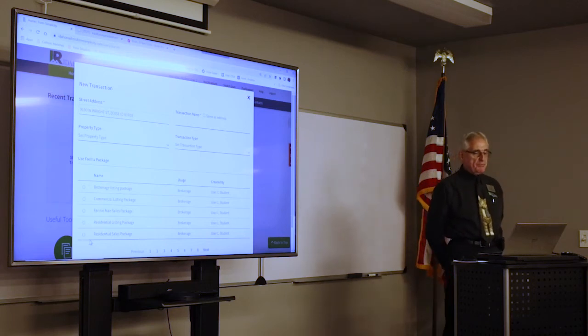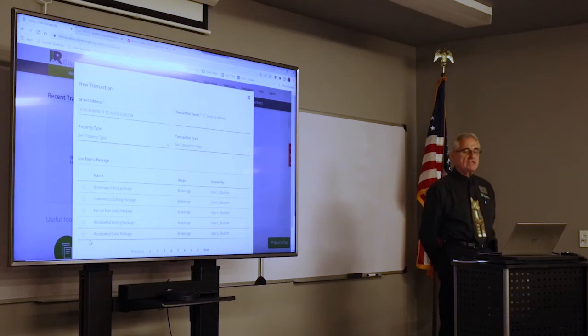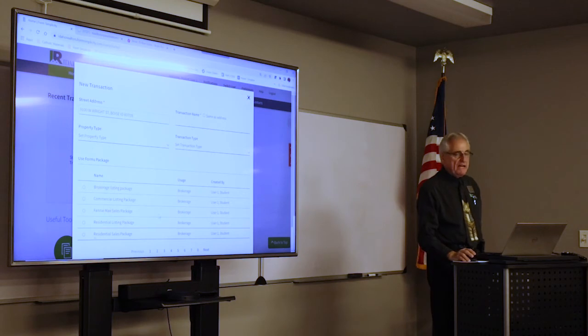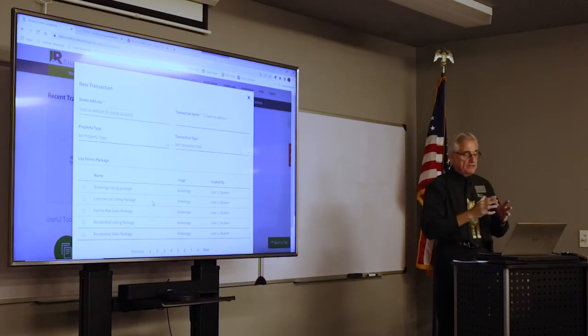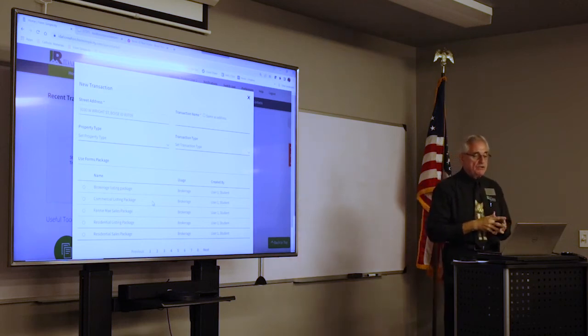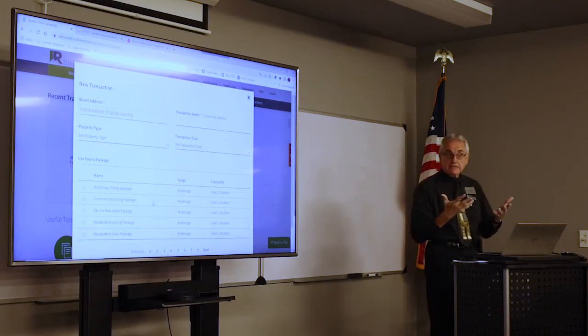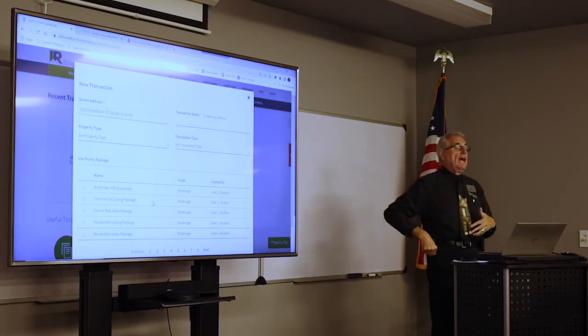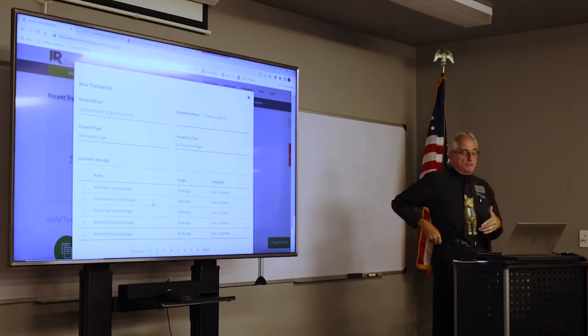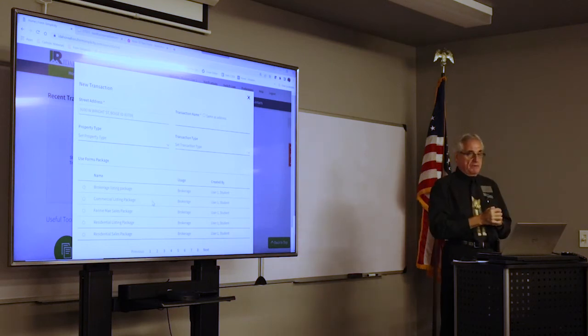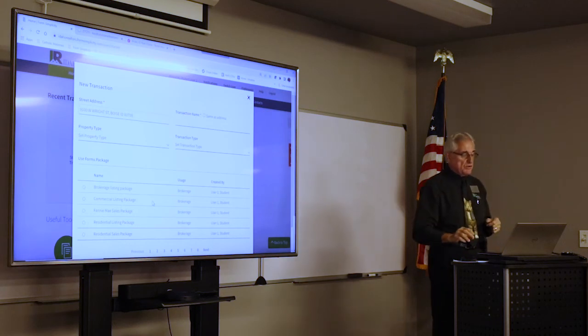But what you also have to put in, in order to activate the create transaction button, is the transaction name. Depending on the naming convention of your brokerage, because every brokerage works differently, some may have a transaction number associated with the transaction name. Some may require you to put the last name of the client along with it. And some of us might be as boring as my make-believe broker and just say, hey, just put the street address, period. So you're going to have to follow your brokerage's lead.